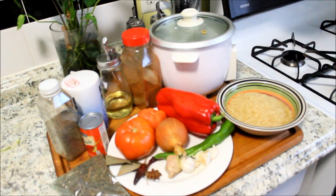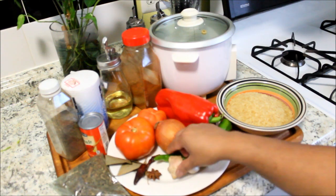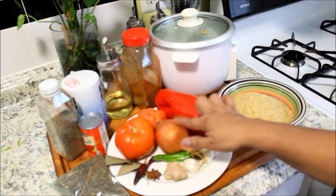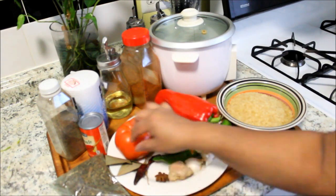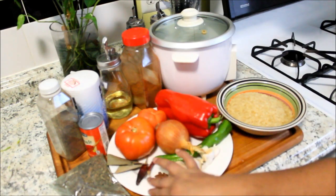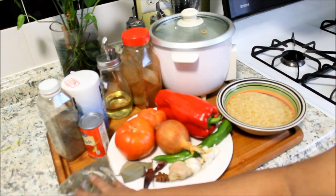1 large red bell pepper, 1 green chili pepper, about 6 or 7 cloves of garlic, a piece of ginger, 1 onion, 2 tomatoes, 1 star anise, 2 bay leaves, and 2 red chilies. I also will be using a handful of dried thyme leaves.